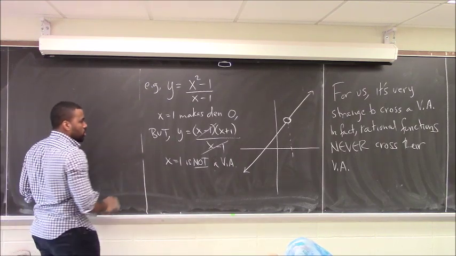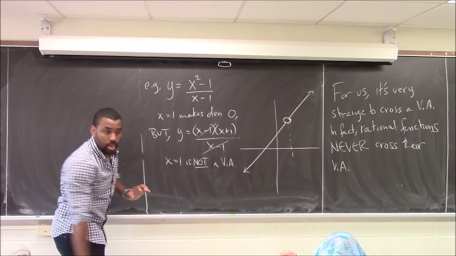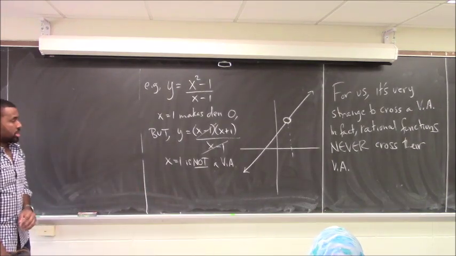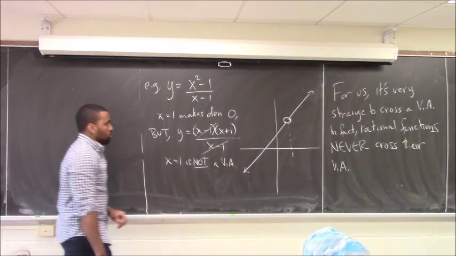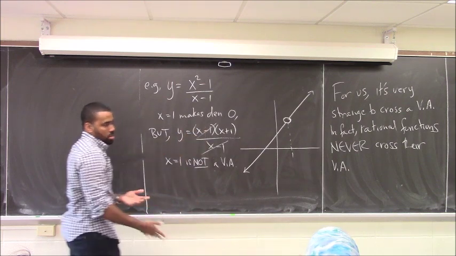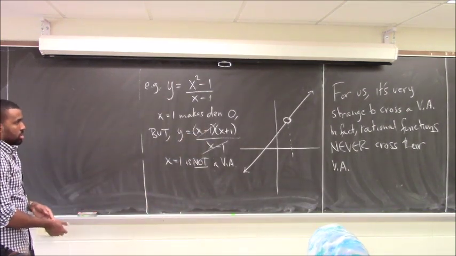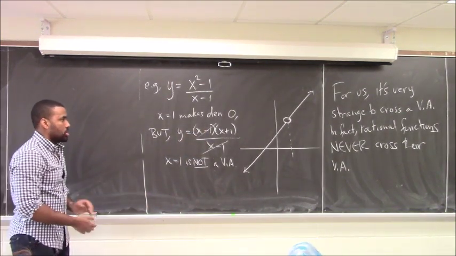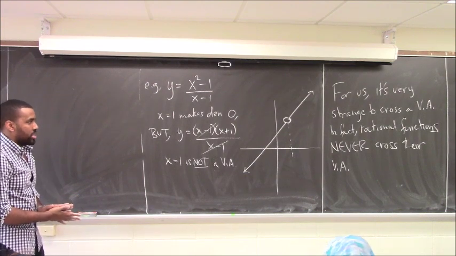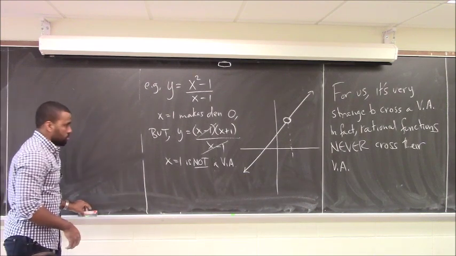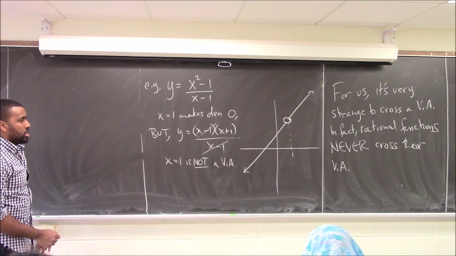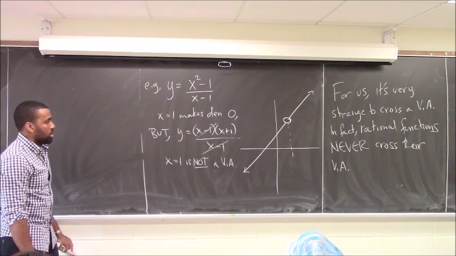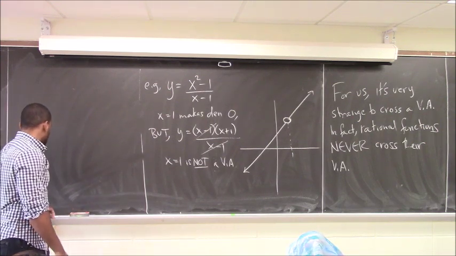So that's one way in which they're particularly distinct from horizontal asymptotes. Horizontal asymptotes really only take effect when you're far to the right or far to the left, and your x is going to infinity. But in the meantime, in the middle, your function can do whatever it wants, essentially. For vertical asymptotes, usually a vertical asymptote arises when a bad situation like division by 0 is occurring, or your function just won't make sense.